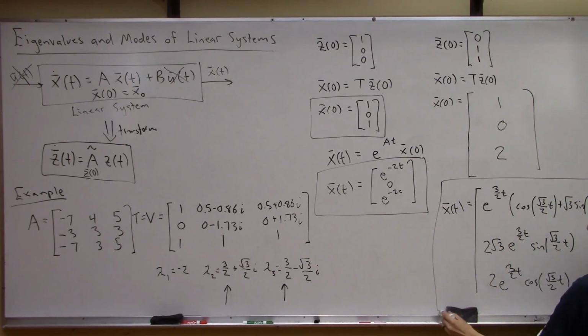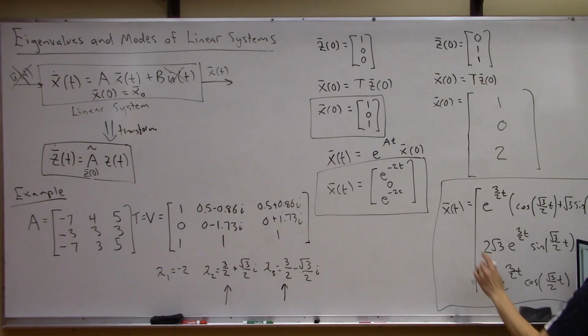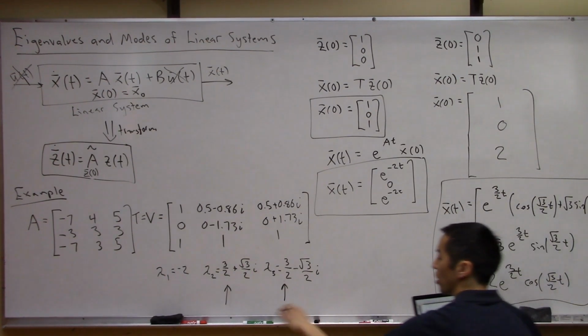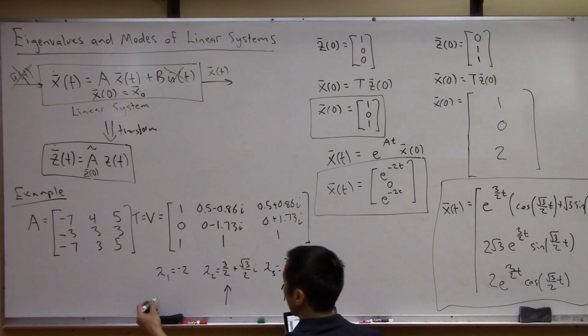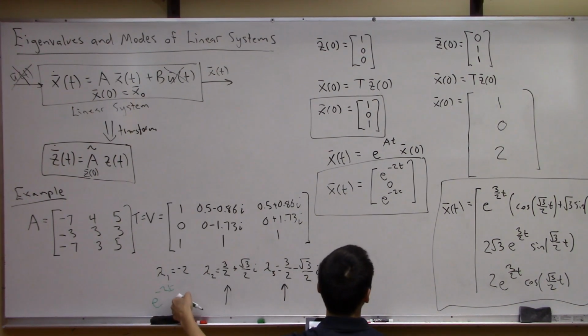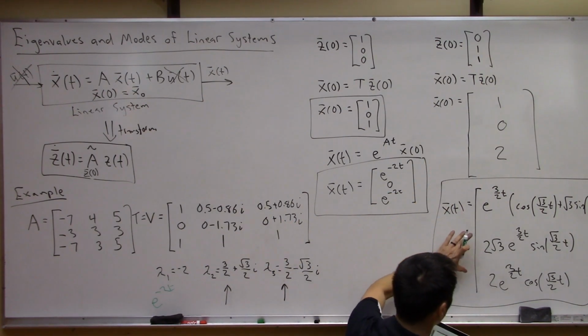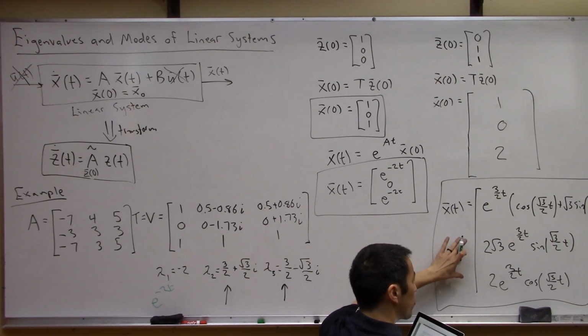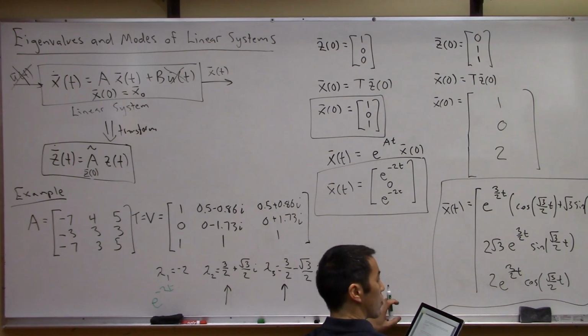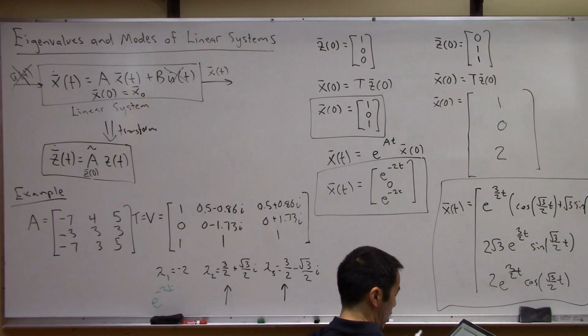Great, so here we go. Here is your state trajectory, and what's interesting here is you only see the response due to the second and third modes. There is nothing in here which has anything to do with e to the negative 2t, because that is the first mode, and we did not excite it here. So the response to this particular initial condition looks like this, with only the second and third modes showing up.